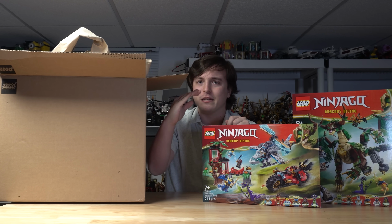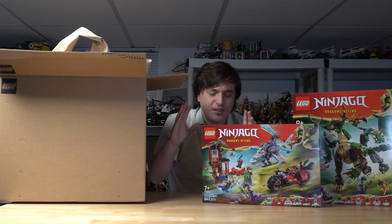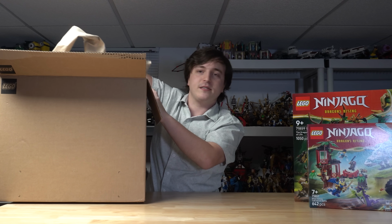It seems like it's a more expensive set targeting a younger demographic. But again, I could end up being very wrong about this. There's just nothing that wows me about it aside from that Euphrasia minifigure. It's just generally a solid, safe set. It's the kind of thing I expect from Ninjago. Let's see what else is in here.